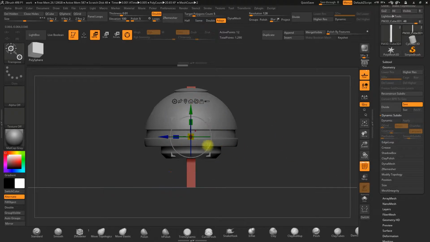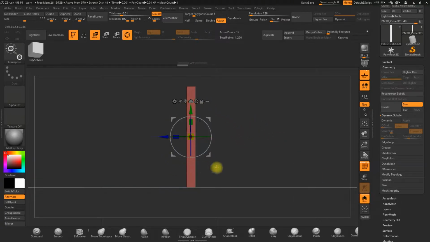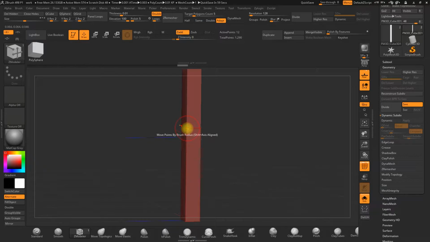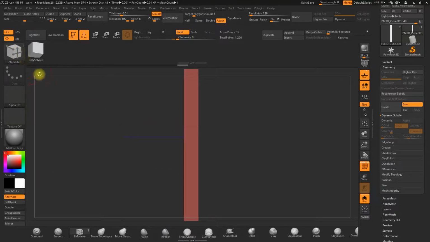Okay, so if we hide this part, the shell, with dynamic solo, now we can only see the leg, and we can work more comfortably this way. As I said, activate the symmetry. X is activated. Activate Z as well to be able to select the 4 points, okay? Then we take these points and do it like this to make it a bit wider.